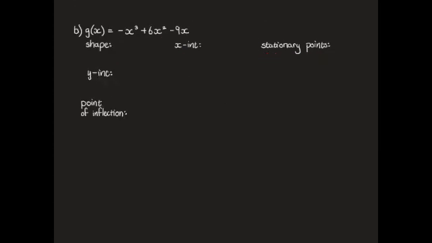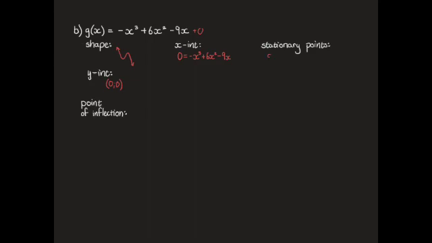So we're going to run through question B a little faster from the same exercise. Once again, we're looking at all of these different pieces of information we need. The shape, it's a cubic function, it's going to go down because we're not adding anything, we're adding 0. Our y-intercept we know is going to be 0, 0. For our x-intercept, we've got to make y 0. Lots of zeros being said here. But anyway, we make y 0 and then we solve for x by using factor theorem or by factorizing.